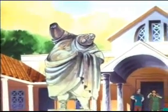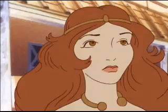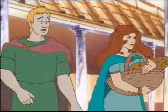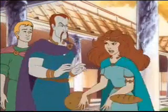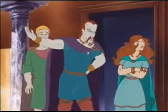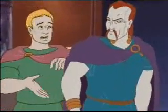Such wanton destruction, and such a great act of generosity. What could it mean to break off the right hand? Who would do such a thing? Perhaps they who have had it done to them. But now we all have peace and opportunity under Rome. Not all the Celts feel that way. Aidan. The Druids certainly do not. The Druids, they hide in the woods and pray to trees. They're all living in the past. Look, I'll see you tonight.